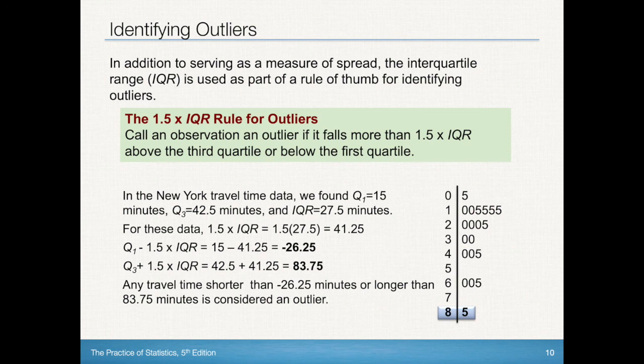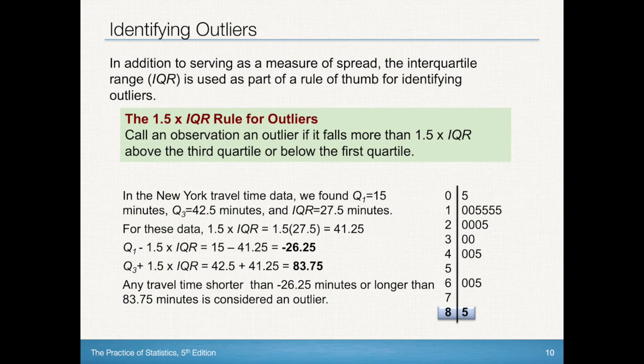But what we can do is calculate something called the 1.5 IQR. And the way this works is simple. We have the IQR. And if we multiply the IQR by 1.5 and then add that value below and above the IQR, what we're saying is that any values outside of that is statistically going to be considered an outlier.